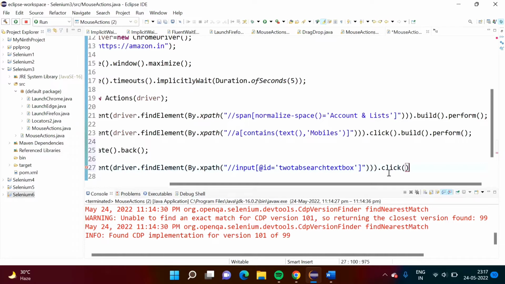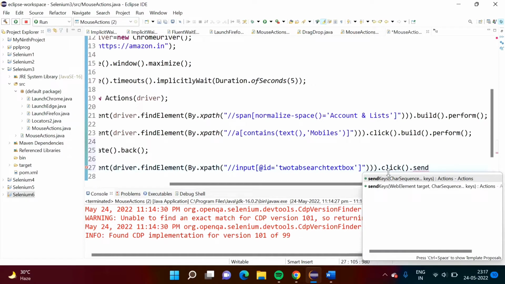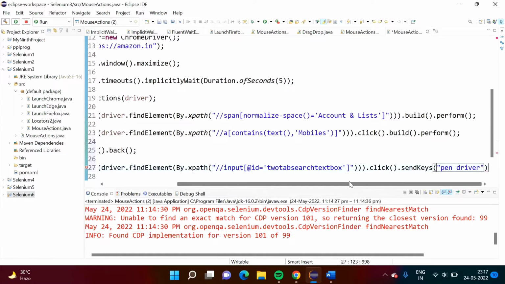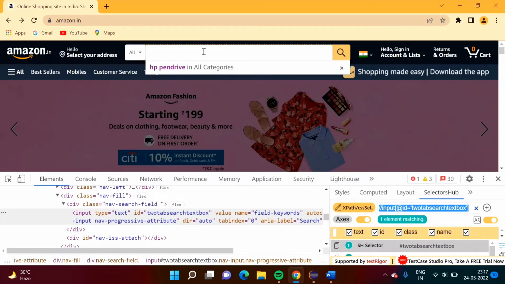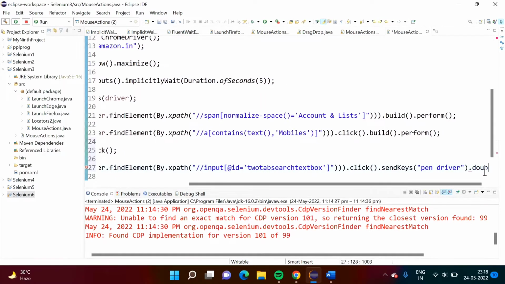So first thing that we have to do, we have to click there, right? So we have to click. That is the first thing that we have to do. What is the second thing that we have to do? We have to send keys, because we have to type their pen drive, right? So we have to type send keys. Okay, so all these are the methods we are calling from the actions object. So see, what we have to type, pen drive, that we have to type there. After that, what we have to do, we want to double click, right? Three actions that I have told. First we have to click here, then we have to type, and then we have to double click. So first we click, then we'll type pen drive, and after that we have to double click. So for that there is one method, double click.